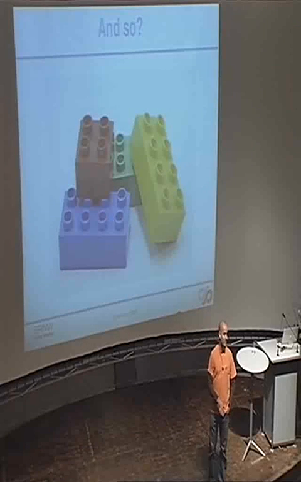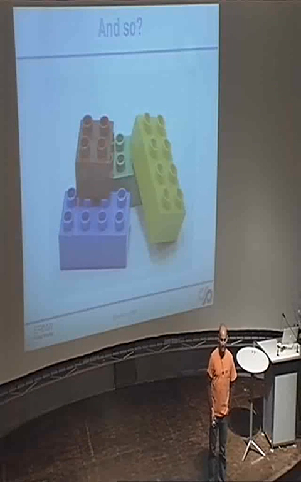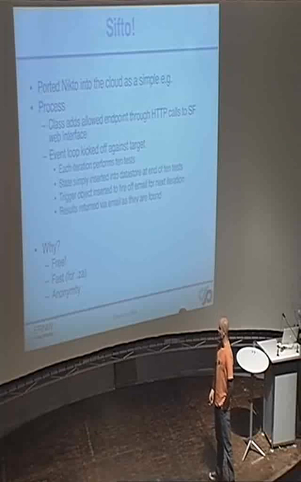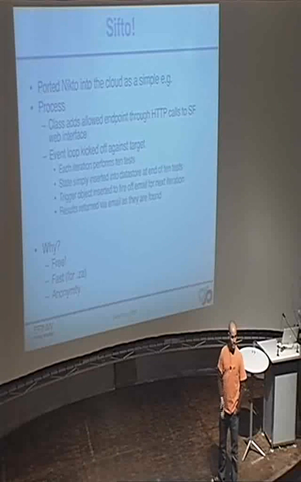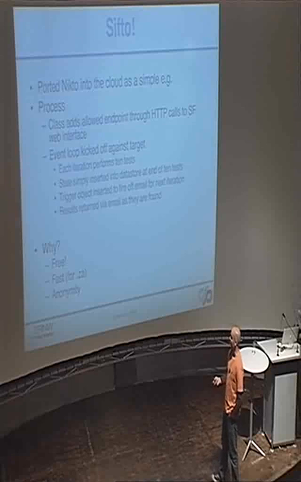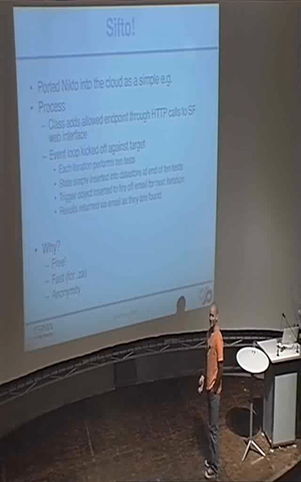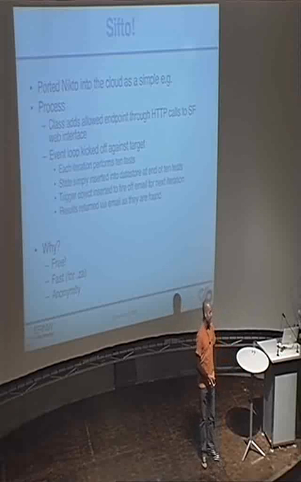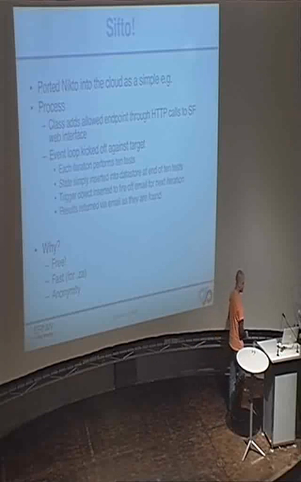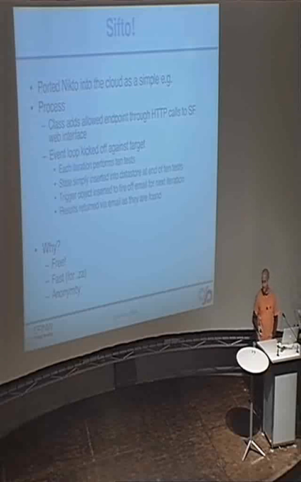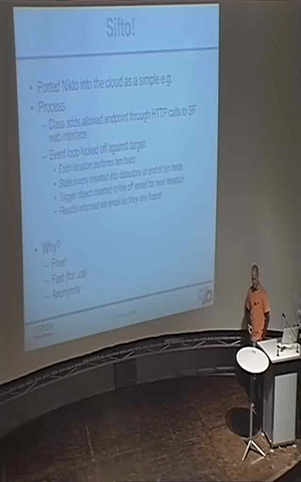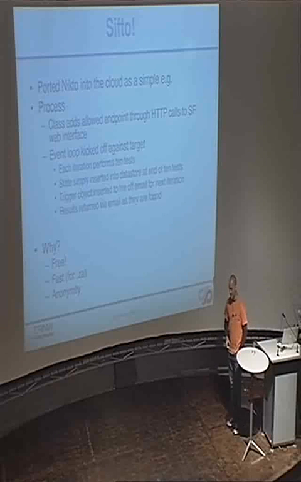And so we put these building blocks together. We looked around and we thought, well, what's a reasonable demo for a hackathon? And the example that we chose to go with was Nikto, which you may or may not be familiar with. We call this thing Sifter, for the Salesforce Nikto. And pretty much we just ported Nikto into the cloud. It's exactly as you would expect: we have a list of URLs that get scanned on a target website, and we pull out results when the response matches given values.